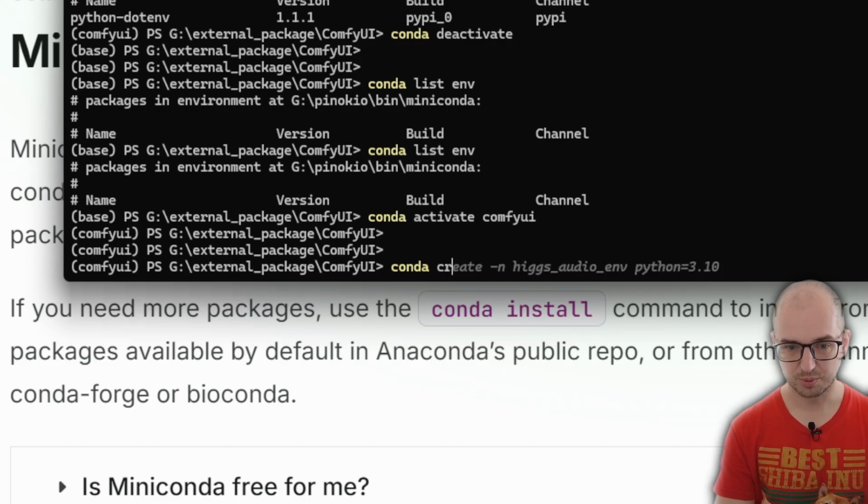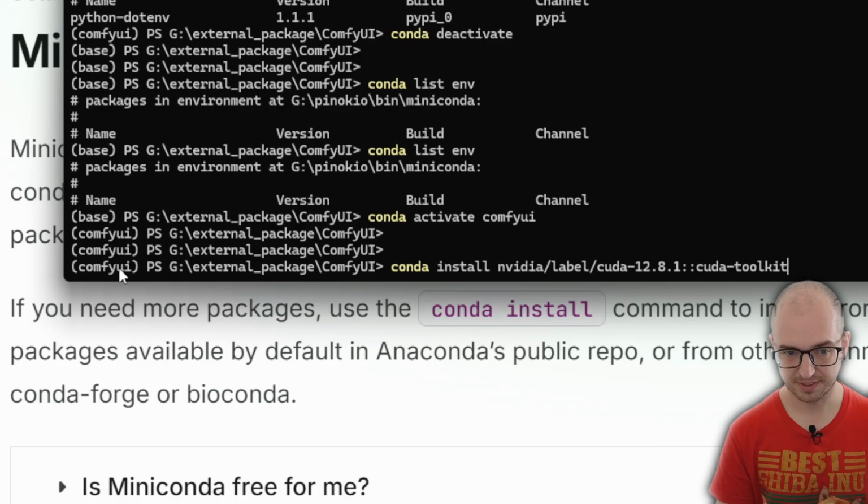Similarly, if you want to install something specific, like a precise CUDA version, which means that Conda then also populates and activates your environment variables, you do the install like this, and by doing this we install the NVIDIA CUDA toolkit. This toolkit would be installed inside this specific environment which is currently active, and in our case that's the ComfyUI environment.